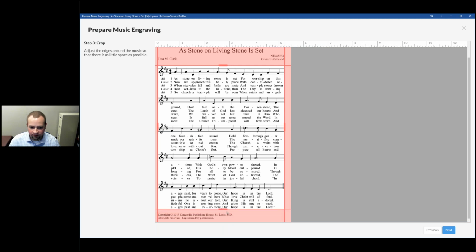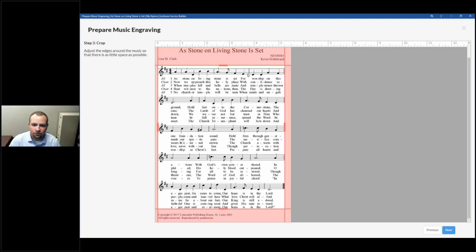The copyright stuff will print out separately. So we'll bring this in. So we're just looking at this square box. Now, I mentioned before, there's some difficulty with the 4-part settings. That's because there's 2 lines of music for each grouping, and there's usually a black line that goes across it. And so it doesn't know how to split it.